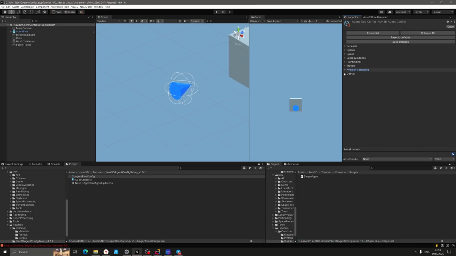And the last section is for debugging. If you think that the agent is working somehow wrong, you can try to figure out what is happening inside by enabling this setting. Then in play mode, in the agent inspector, a corresponding button will appear to show the agent log window. Now let's check that everything works and the agent moves to the target point.